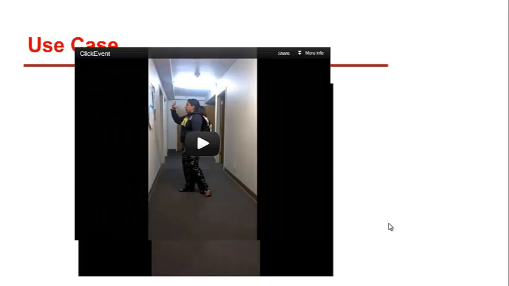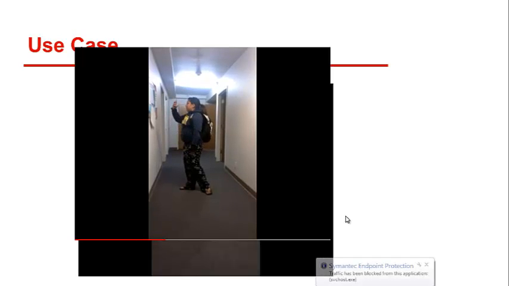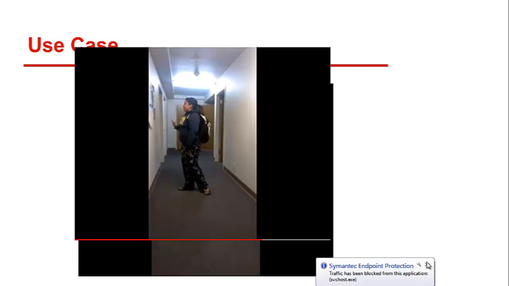So here's a use case of what I think it would be like to use ClickEvent. Oh look, there's a Holoss meeting. Let me ClickEvent it. Now it's saved in my calendar.